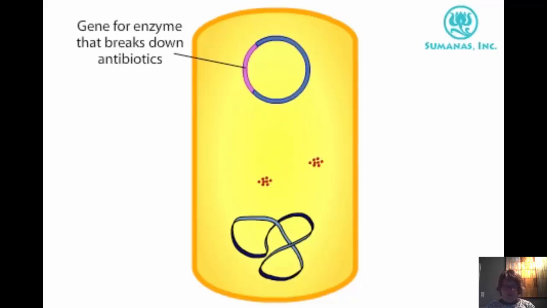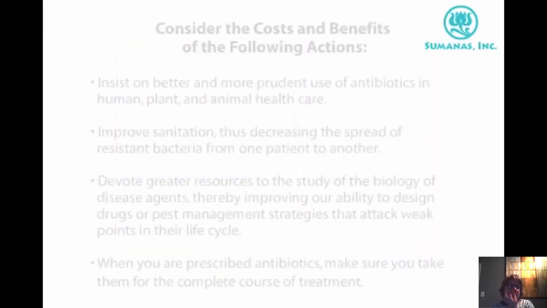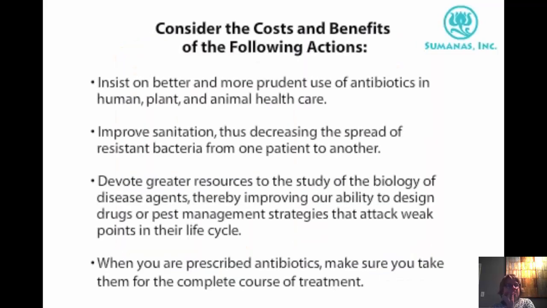The ability to resist an antibiotic can be gained by plasmid transfer. In a frightening yet realistic scenario, a relatively harmless bacterium transfers its resistance genes to a highly pathogenic species. What can we do to reduce the incidence of antibiotic resistance in bacteria? This brief list outlines important considerations.